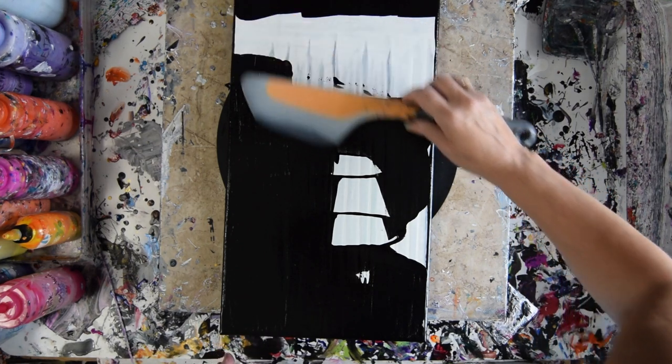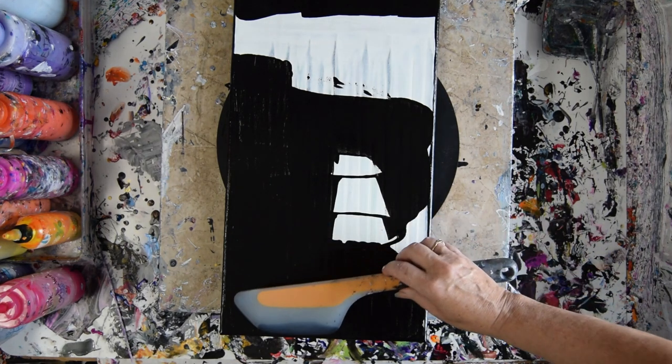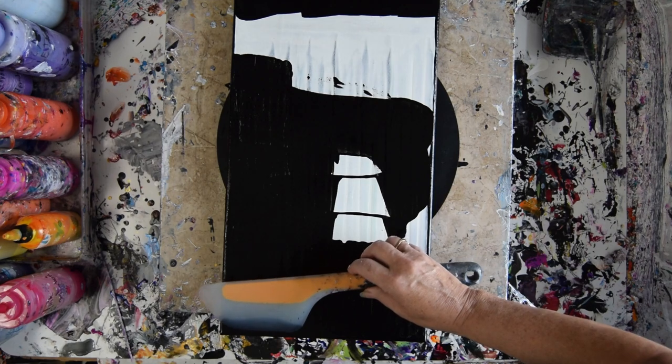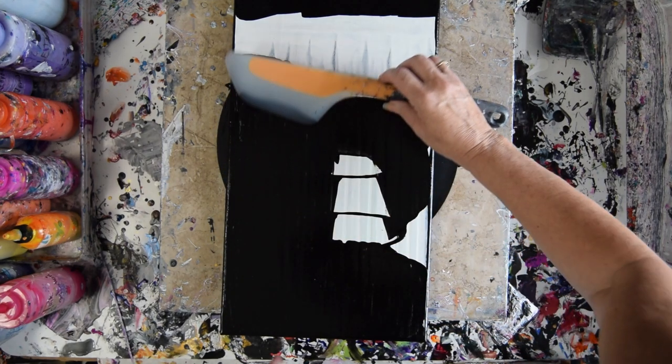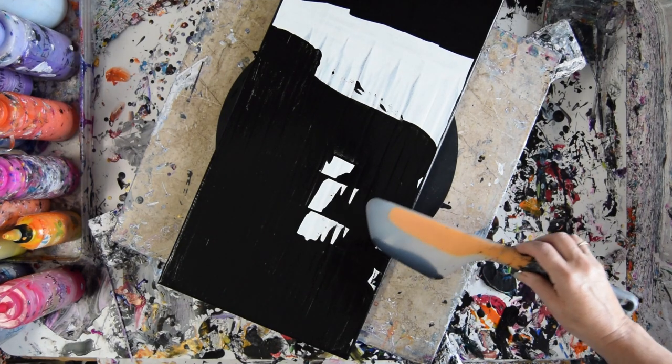I really haven't done exactly this before over some white paint, and I probably would have been wise — and you could be too — to use gesso. But I think what I'm going to do would work without having to be over a recycled canvas. I kind of like the striations, the stripes from the grass, so I'm not going to mind whatever marks show up — indentations is a better word. I am having to take my time and go kind of slow to make the paint cover.